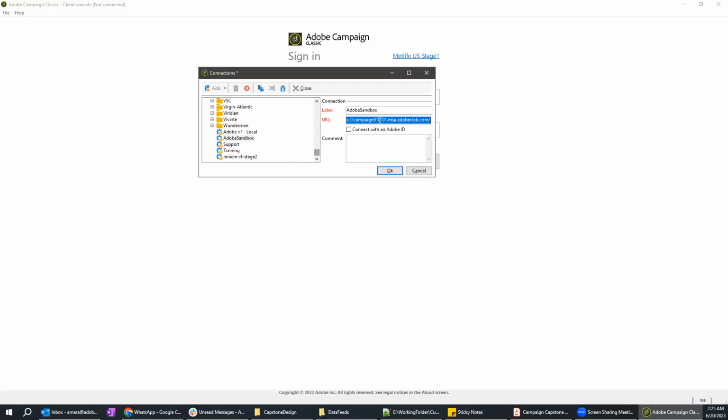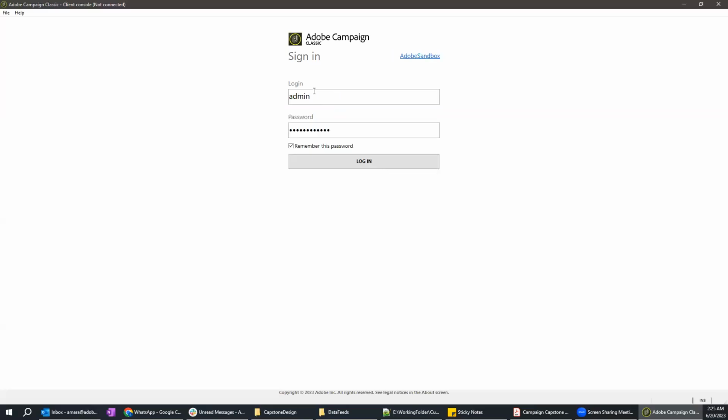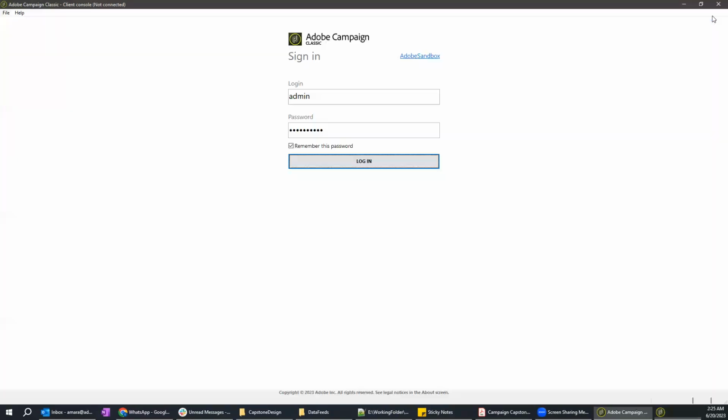Right here, my sandbox is hosted on one of the Adobe Marketing Clouds, and I get a designated URL. I give that URL, and then I need a specific operator login or credentials to log into the instance. Since I need admin privileges, I use the admin login, and when I give it, it says there is a window.